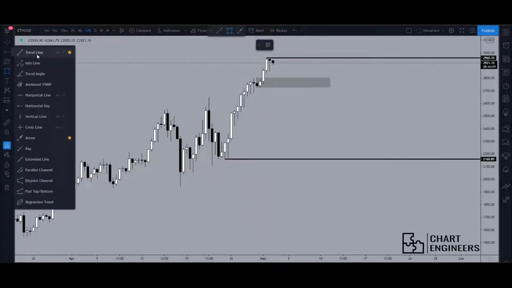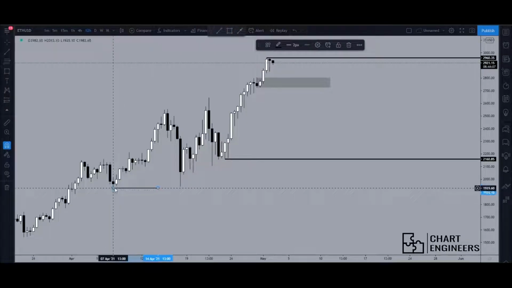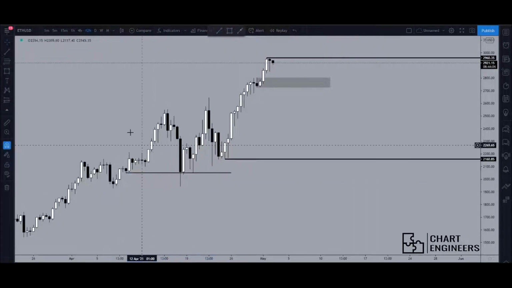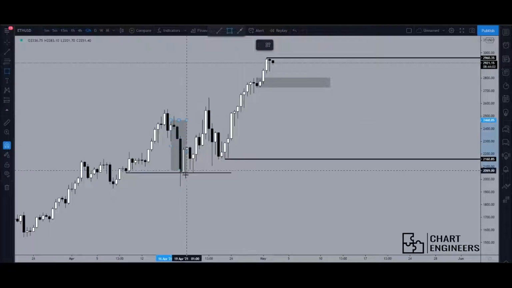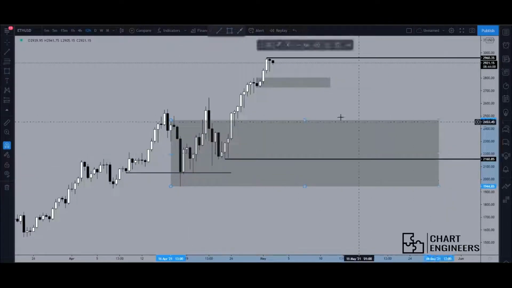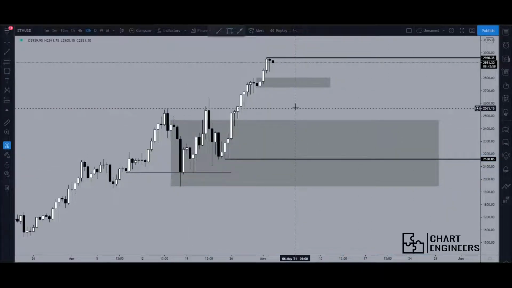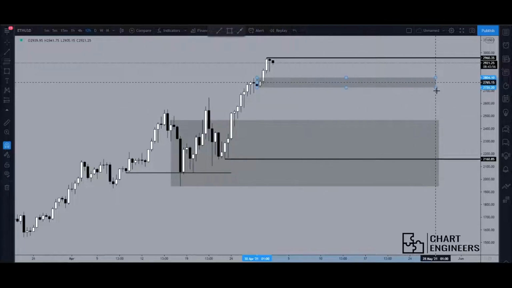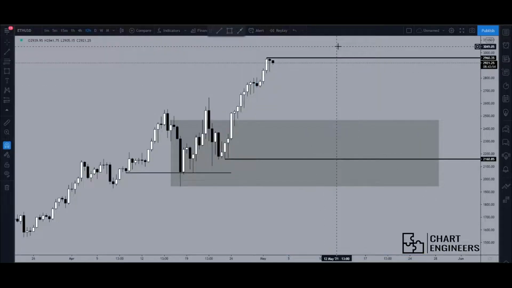or I think this was a 12 hour sweep, or in this breaker zone here. So these are the two places I'd be looking for longs, and just gotta wait for the opportunity to come.